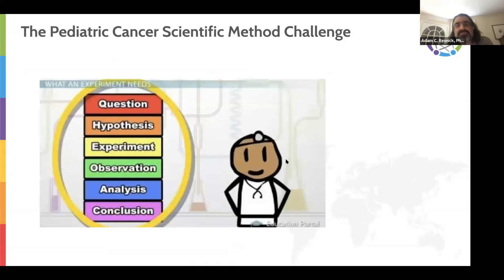And so this is really not unique to those of us in graduate school, but whether you're in first, second, sixth, or 12th grade, this concept of how to do science as driven by the scientific method is drilled into you from the very beginning. And for those of you who don't recall, I'm sure pictures like this might provide some memory. But it's actually very challenging to simply take these sets of boxes and implement them on behalf of pediatric cancer and pediatric brain tumors.